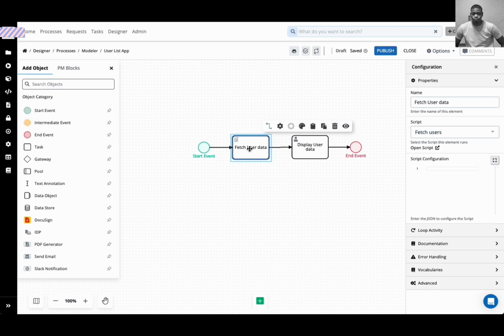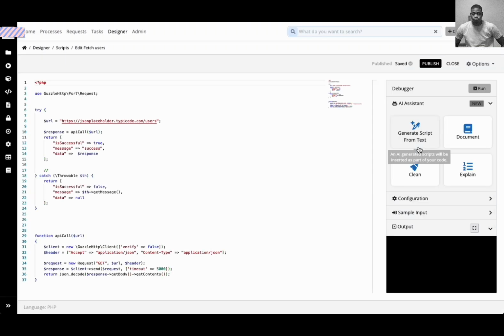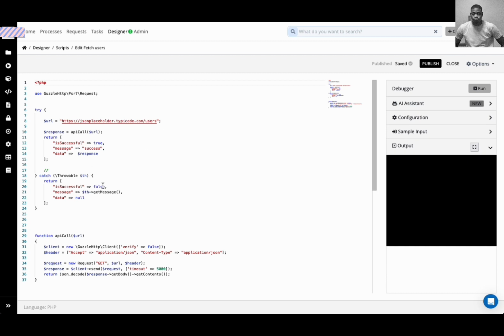and now I'm going to open up the script to fetch user data, and we'll talk about that a little bit more. So this is my script, and this is a very simple script. The whole purpose of this is for me to get a couple of users from a dummy API. And if you are worried about this API, this is just a REST dummy API where you can play around to get data.